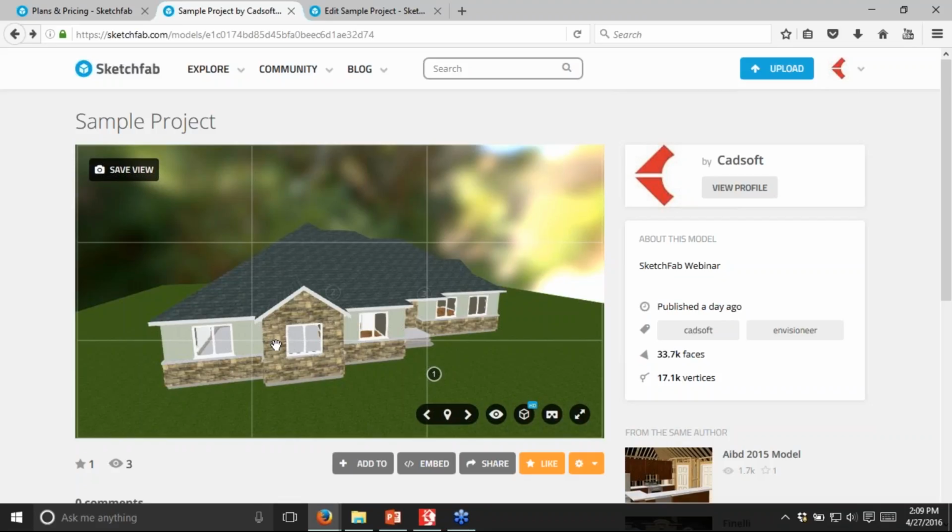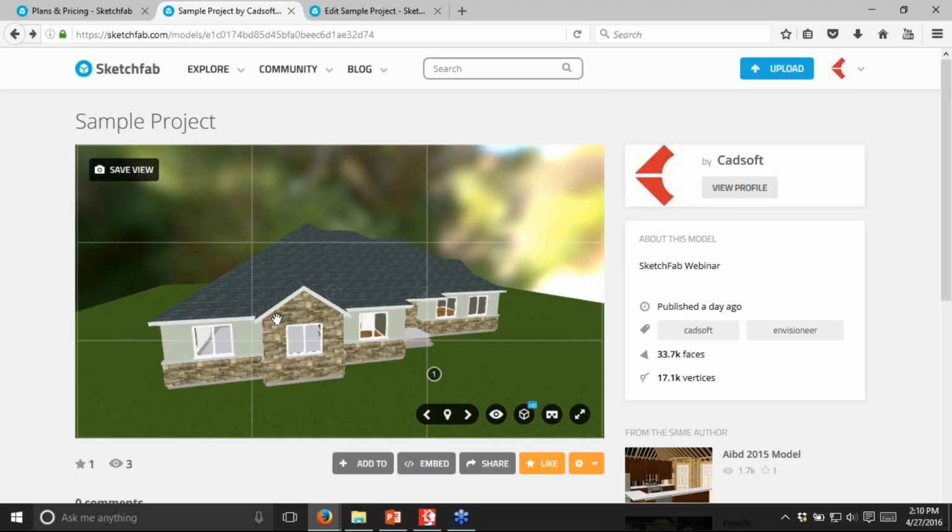So when you've got your model imported here, if this is just specifically for a client or for somebody just viewing it publicly, we've got the ability to navigate around in this view as well. So down here at the bottom right, we've got a couple different views that we can use, and then we can also click and drag on the screen just like we might do in Envisioneer to move around the model and view it.